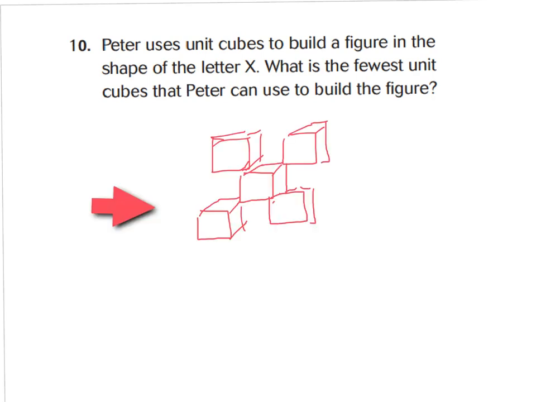Now please try not to laugh at my drawing, but I just quickly tried to sketch out 5 unit cubes to show that we can actually make the letter X by placing 5 unit cubes into the shape of a letter X. And then you can go ahead and see that we actually have the letter X this way and this way. And all together, that would equal 5 unit cubes.